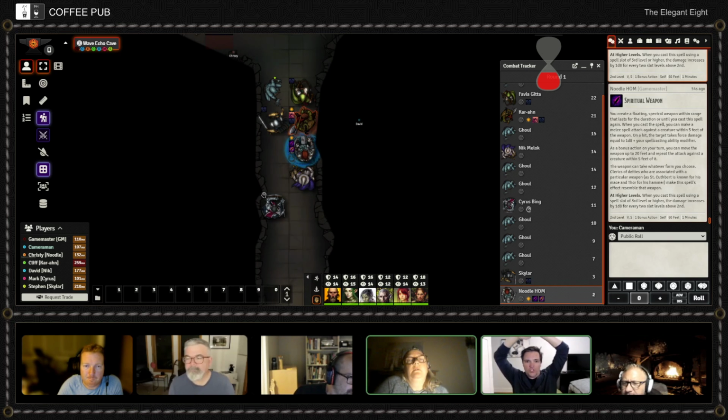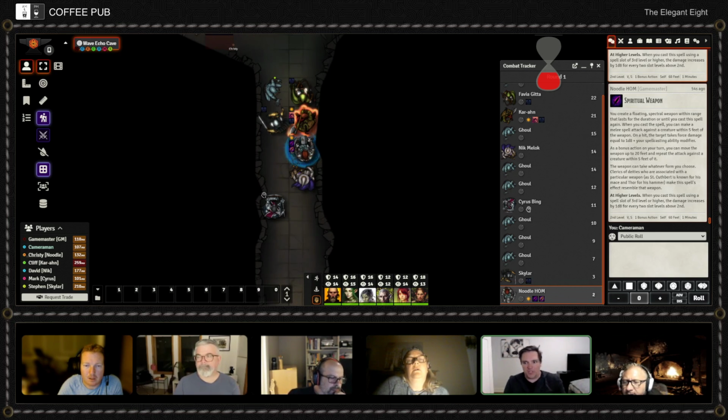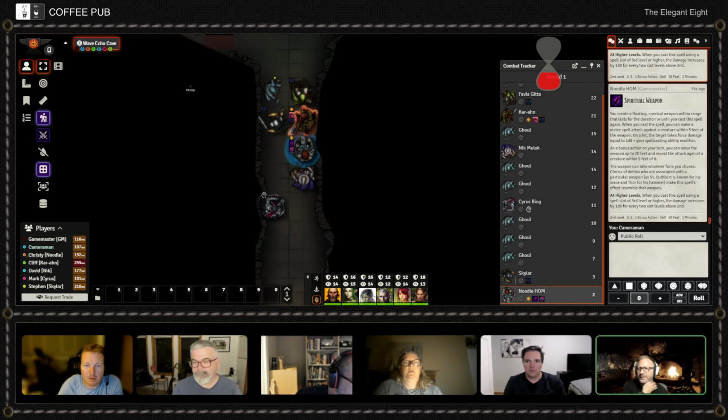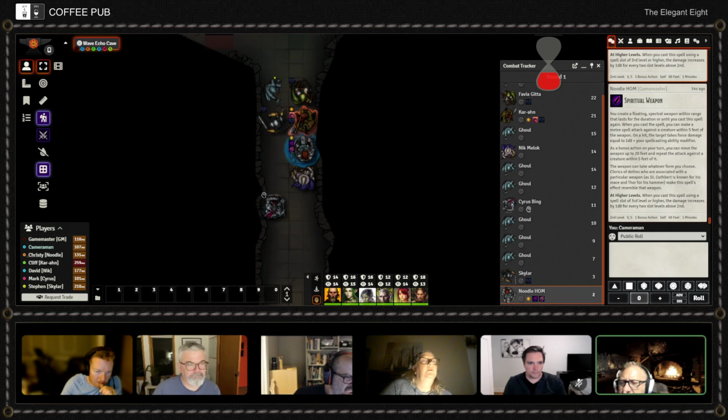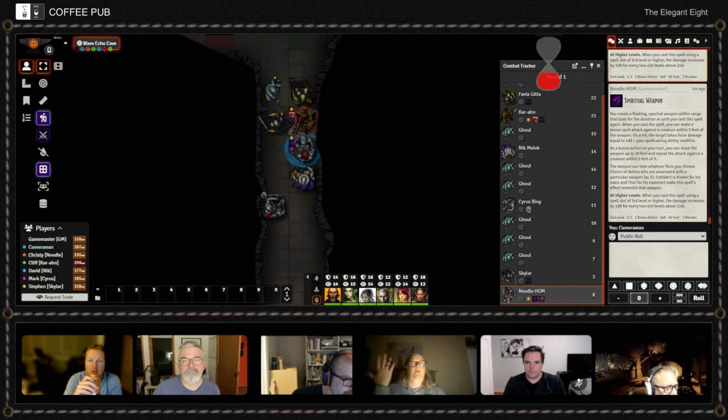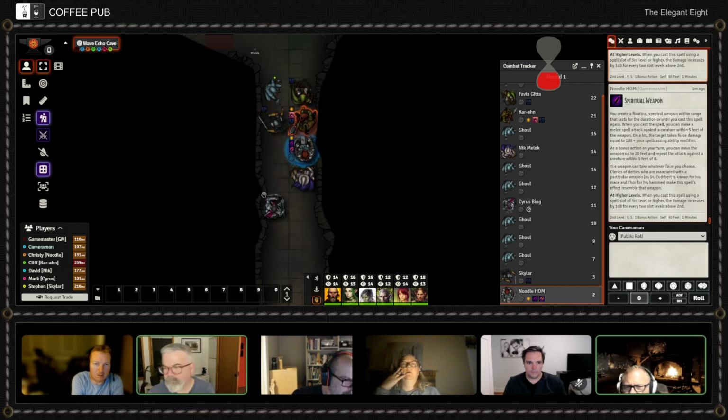So, wait. We should also roll for initiative. Could it show up in the next combat tracker? Well, it will once we end this round, but hold on. When you cast a spell, you can maintain a melee spell attack against a creature within 5 feet of that weapon. On a hit, the target takes force damage equal to 1d8 of your... Oh, so is it not hitting? Let me try it one more time and see what happens.